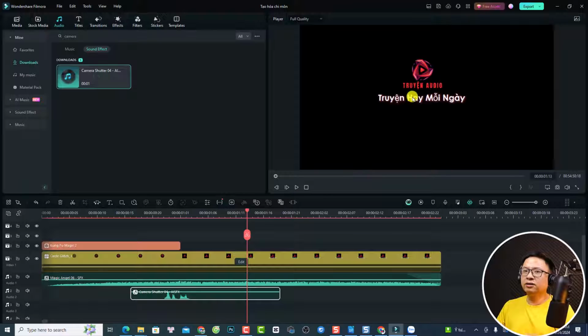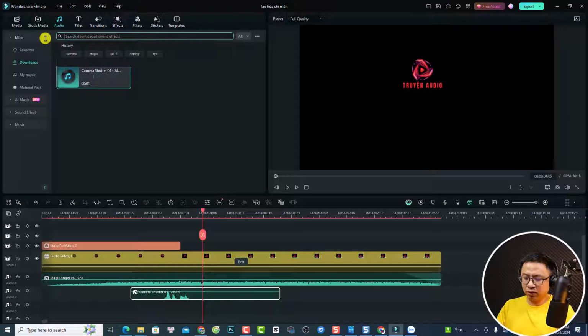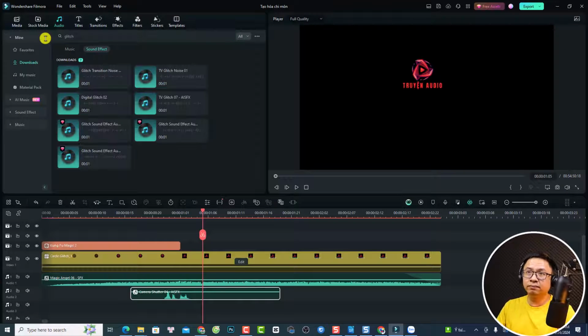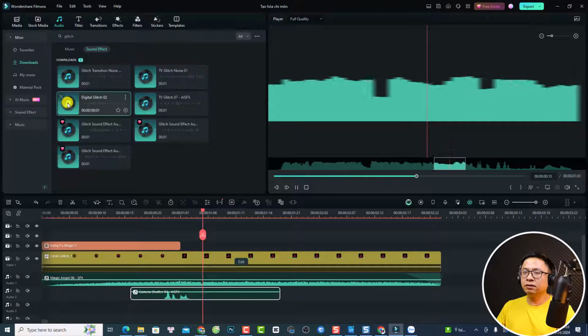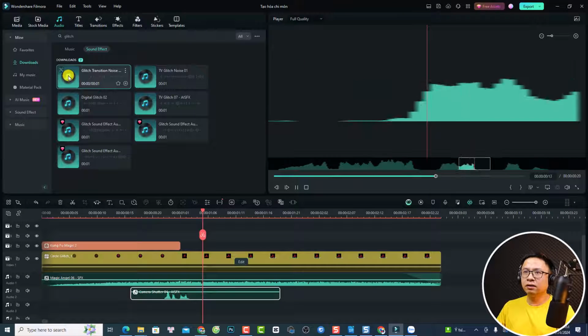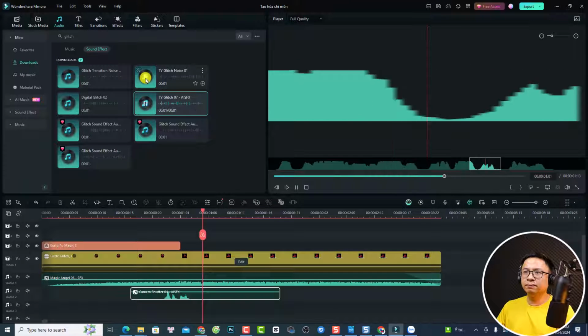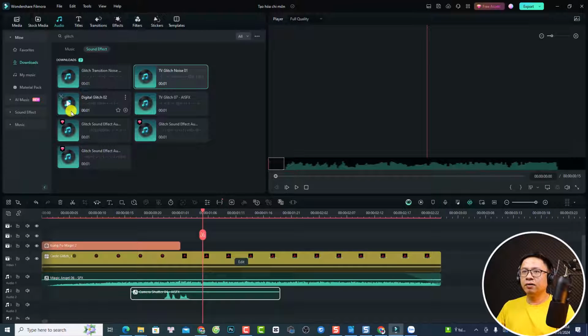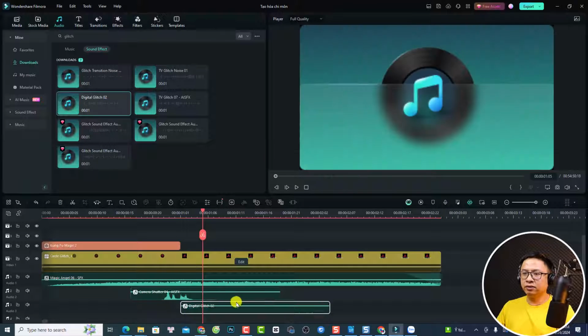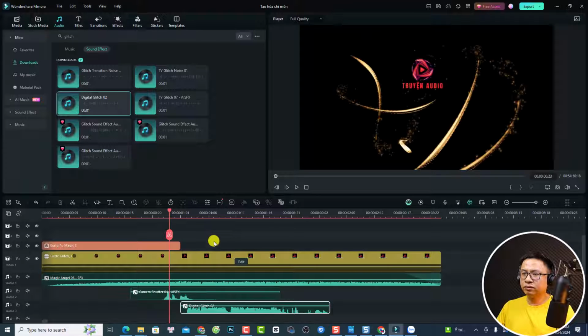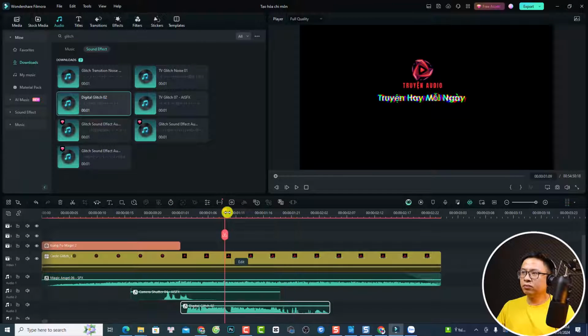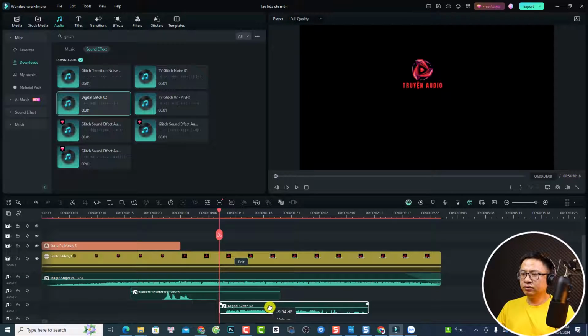Okay, nice. And there's a glitch effect here also, so we need a sound effect for the glitch also. So we'll go back to this one and delete this one and search for glitch. So I don't remember what I used, but this one is okay, and this one is okay. Okay, so we can use this one, digital glitch number 2. But okay, so the glitch happened here, and we need to maybe reduce the volume of the sound effect also.